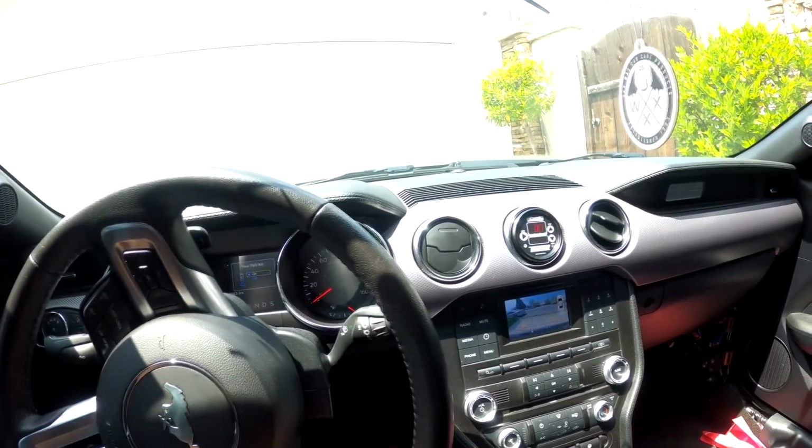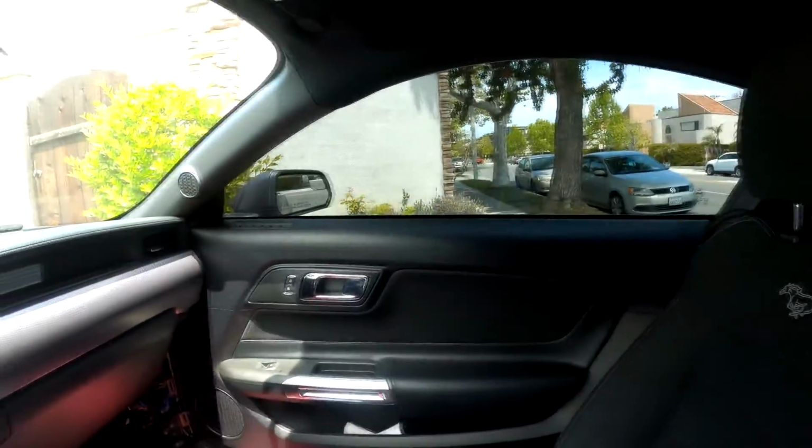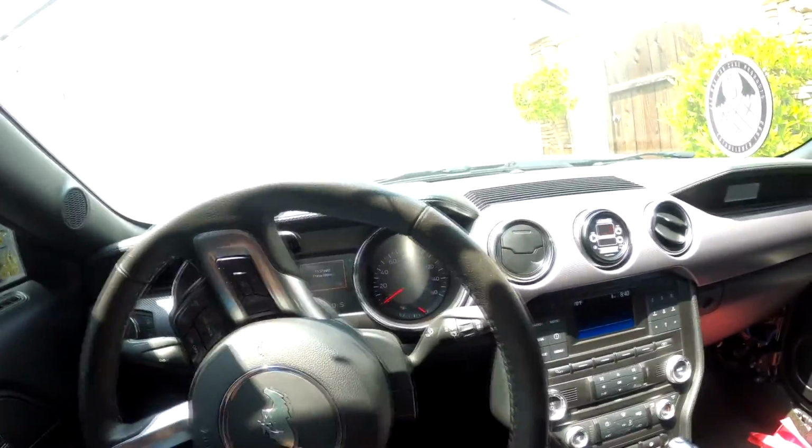Damn, no power steering sucks. Okay, that should be far enough, and I'm kind of blocking the sidewalk, so let's get this done real quick.